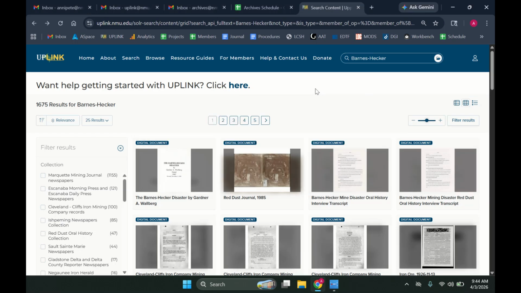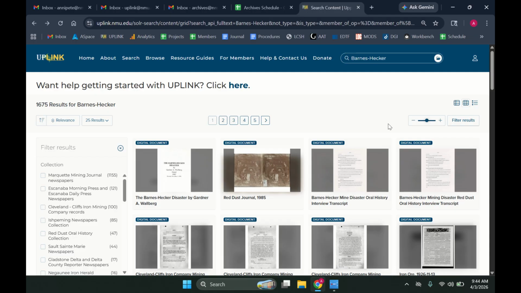Okay, so in the last video we talked about how to perform a search and how to understand what it is that you're searching. So now we're going to talk about different ways to view your search results. By default, it's going to give you these little thumbnails with titles. It's going to sort by relevance, which means that documents that have the most instances of the word that you searched are going to come up to the top, and it's going to show 25 results. So we're going to talk now about ways to change that, to view your results in different ways.